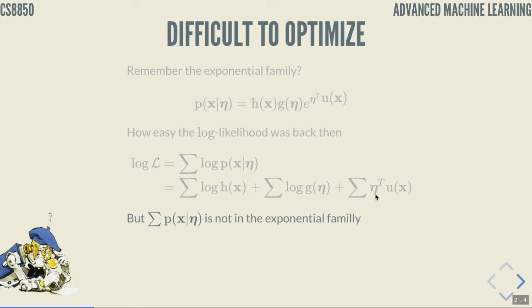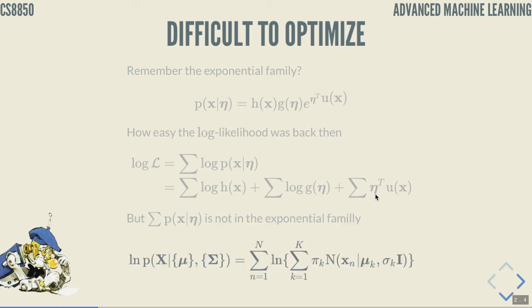Now, if we look at a sum of distributions from the exponential family, and obviously Gaussian is from the exponential family, a sum of exponential family distributions is not in the exponential family. Furthermore, for Gaussians, a weighted sum of Gaussians is a universal function approximator. We can approximate any function with a sum of Gaussians, or to say it in different words, we can expand any function in the basis of Gaussians.